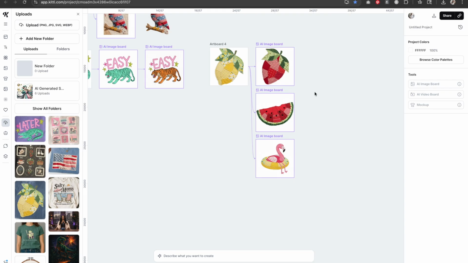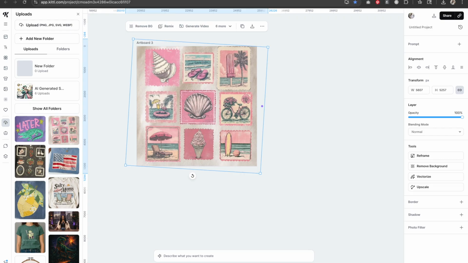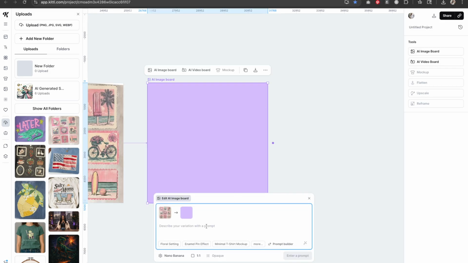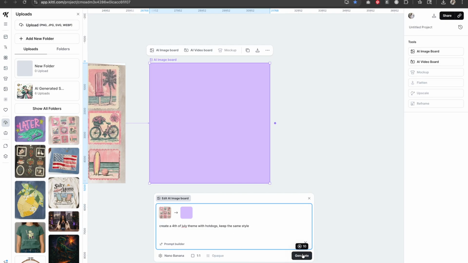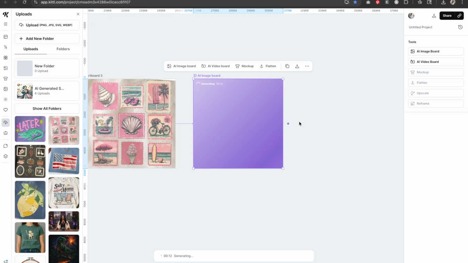And now let's move on to the next one, which is this stamp trend that I've seen literally everywhere. And we're gonna give it, I don't know, I keep thinking about 4th of July because summertime is literally right around the corner. So we are going to do another 4th of July themed design. Keep the same style. I don't think I have to keep typing that, but I just like to do it, it makes me feel like the design will stay the same as far as the style goes. So let's go ahead and see how that comes out. Next, I'm going to try out a teacher themed one.